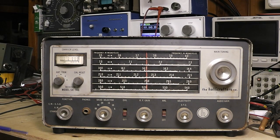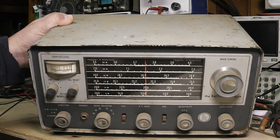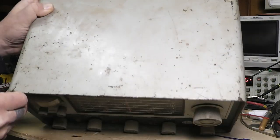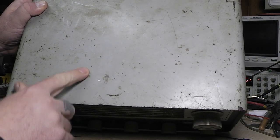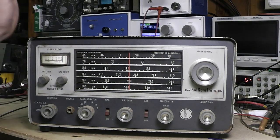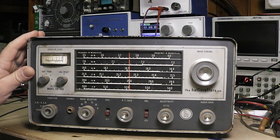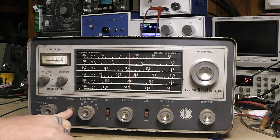But you can see, down in here, the rust. This was there like that when I got it. On the top of it here, there's dust on it from sitting on my shelf, but all this rust, and it looks like somebody had a candle or something sitting on it with wax, and some paint splotches. That was there when I got it, because this has been in a controlled environment on a shelf. I didn't put the paint or anything like that on it, but you can see rust even here.